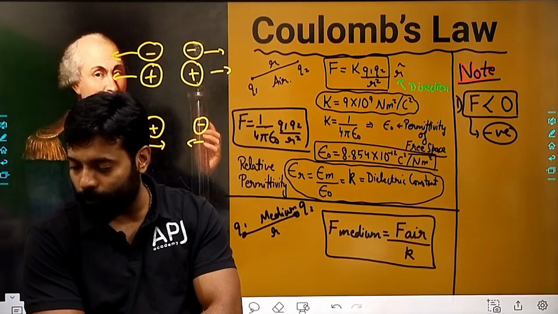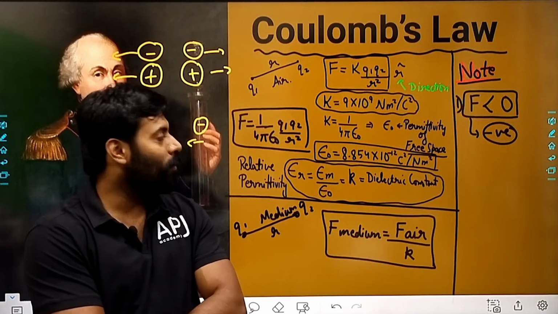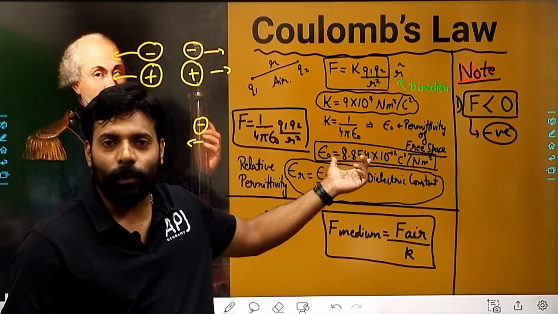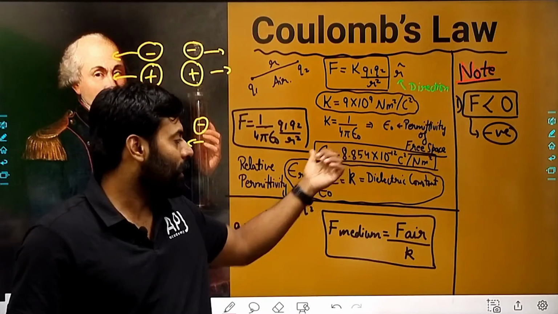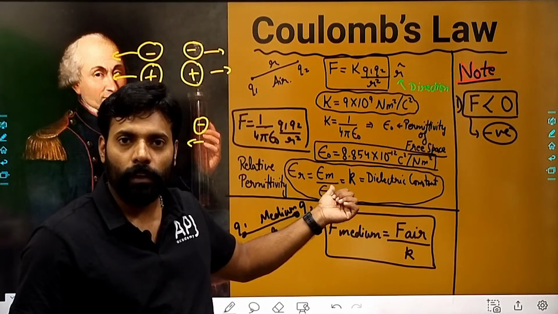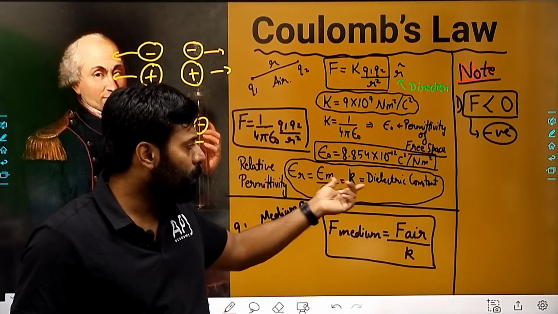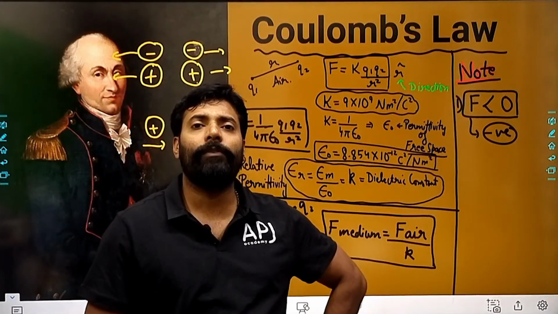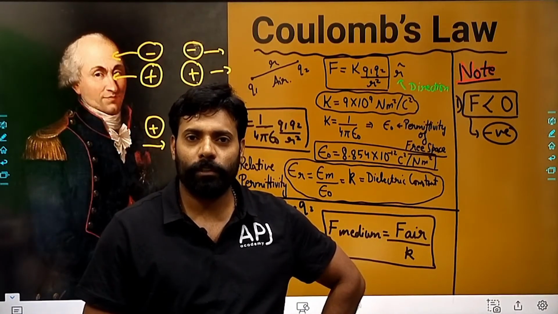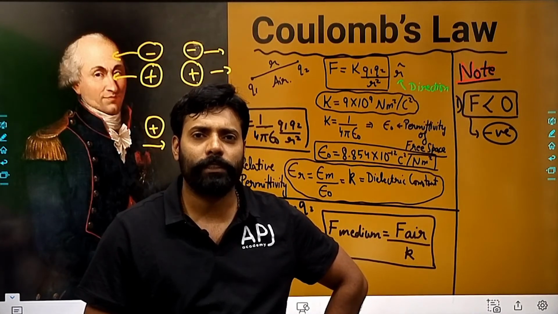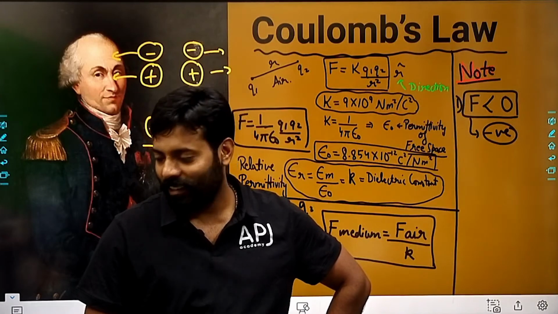Epsilon naught in other medium. Epsilon naught means that this is the value in the air or vacuum, right? So in other medium we have to find out the epsilon m, the medium, right? So there we will be having some value of dielectric constant or the relative permittivity given to us as per the question. Only then we will be able to find out the epsilon m. Epsilon naught is fixed, epsilon m is not fixed.